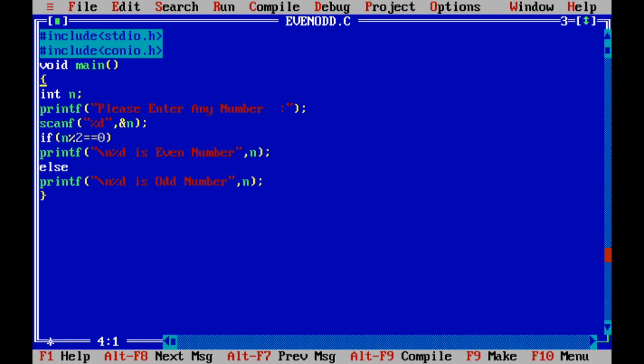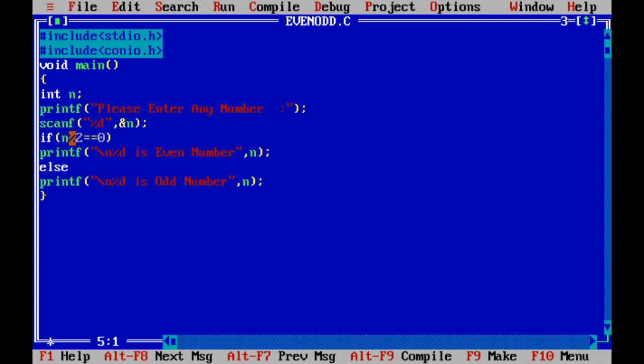I will explain a simple C program using the if else statement. For this, I define one variable n, and I take that variable at runtime using the scanf function. The program finds whether the given number is either even or odd. For that, we know the basic mathematical principle: if any number is divisible by 2, we call it an even number. If not divisible by 2, we call it an odd number.